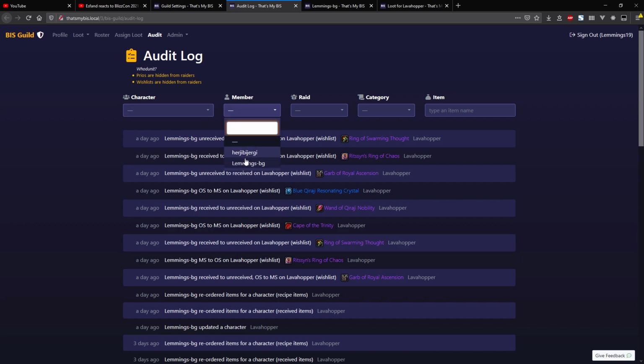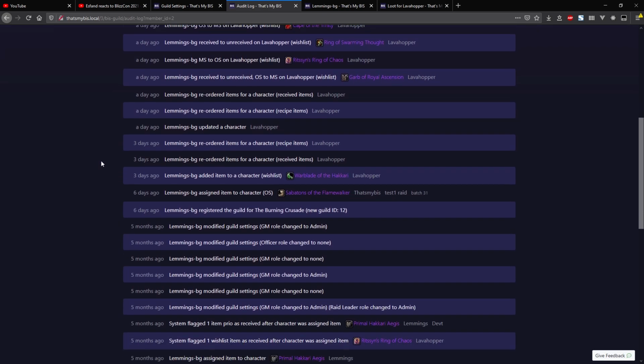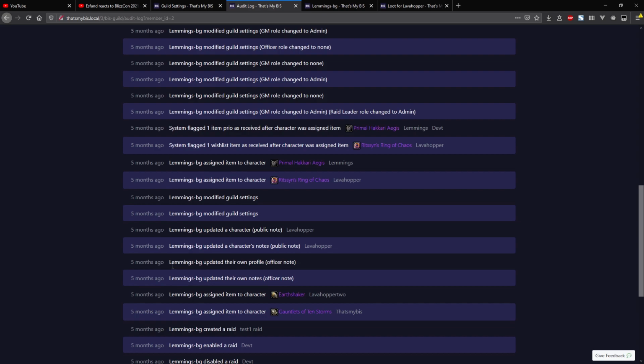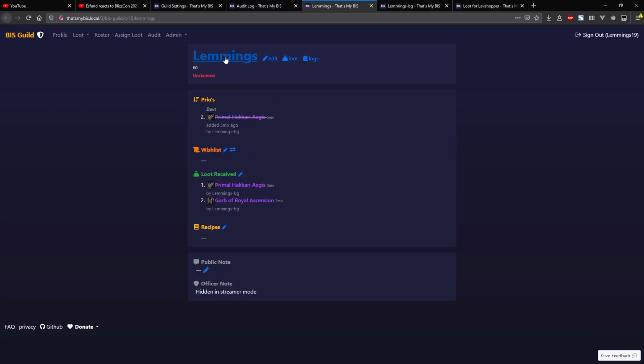I can filter by all of these different things and see who has been doing what. So, for example, say my officer is Lemmings, and I want to see what Lemmings did. Now I'm seeing all of the actions that Lemmings has ever performed on this guild. I can see they updated their own character profile, they changed the officer note, they modified the guild settings, they assigned an item to a character, and I can see when that happened and which character they assigned it to. So I could open this up and say, okay, Primal Hikari Aegis to Lemmings. That's the character Lemmings, and this is Primal Hikari Aegis.